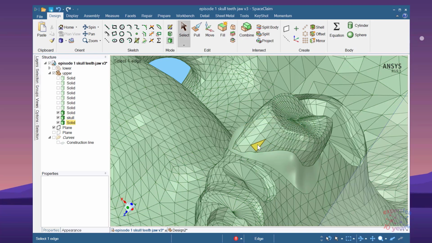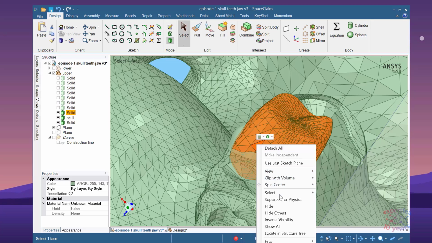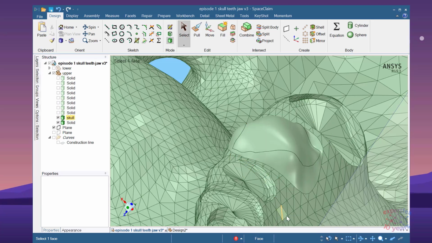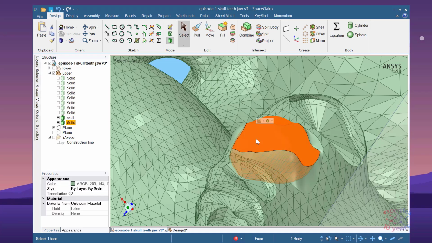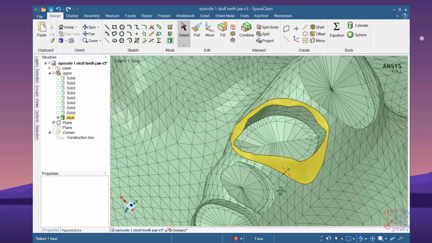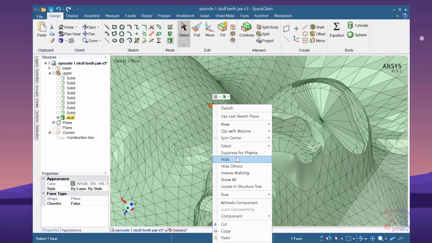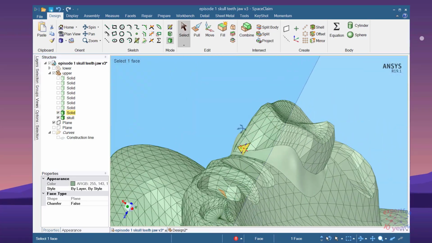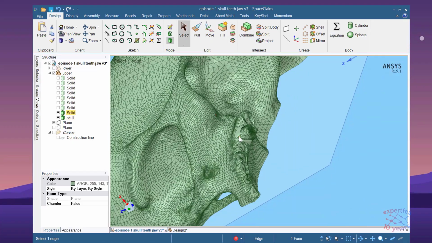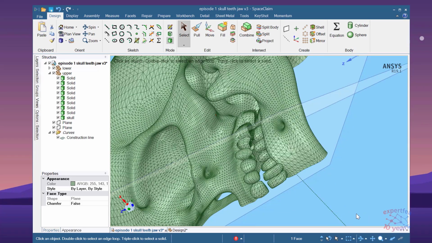Yes, you see, with persistence we achieve success. This portion that should not exist, should be a cavity, we need to delete it, to remove it manually. Let's say triple click, and here is our cavity. Let's show this thing. Yes, so now everything is fine. Let's say we will show all bodies and save this model.